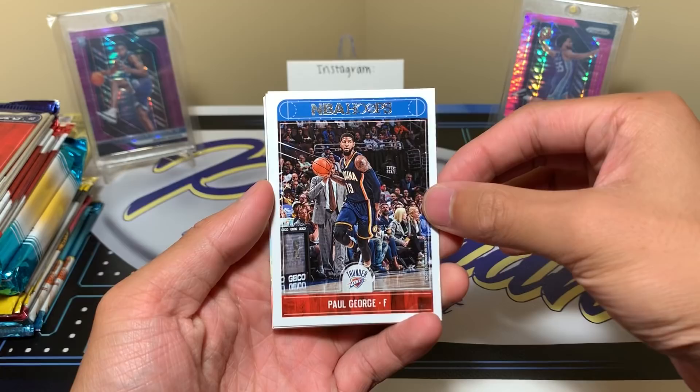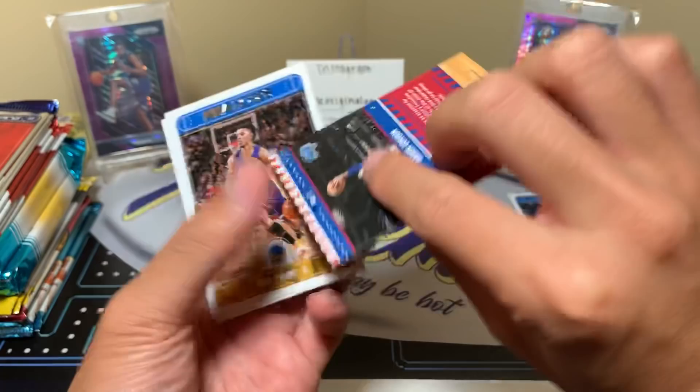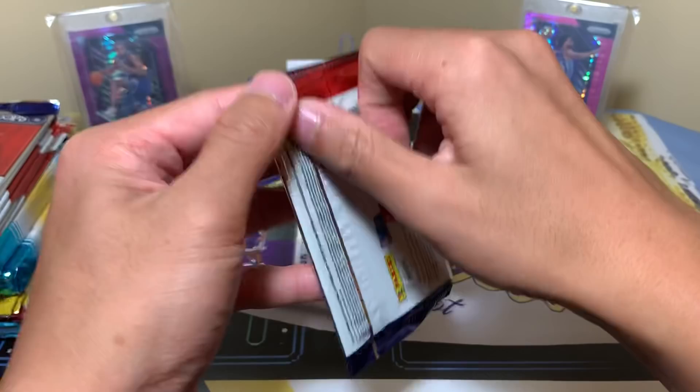It's been a while — like two years — since I've opened Hoops from this year. We have Paul George still in a Pacers uniform, big throwback. Also CJ Miles, Dion Waiters, Andre Drummond, and a special delivery of Aaron Gordon. Hoops always has a lot of inserts — Nick Young, Malik Monk, and De'Aaron Fox is a solid rookie. I'll put any solid rookies aside.